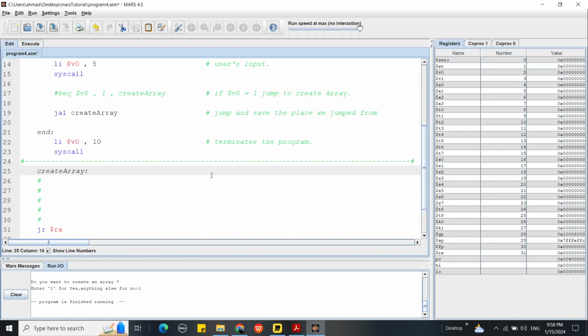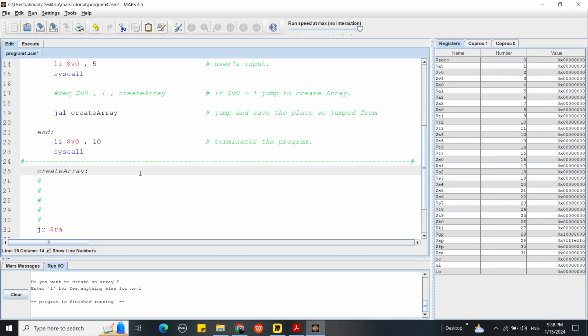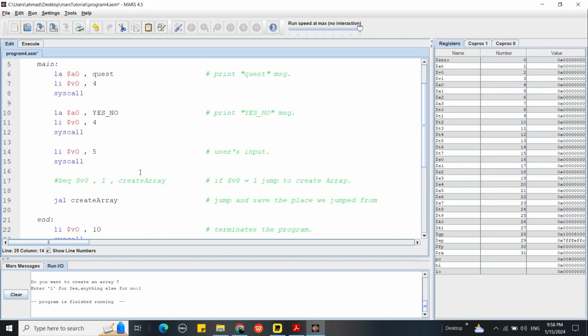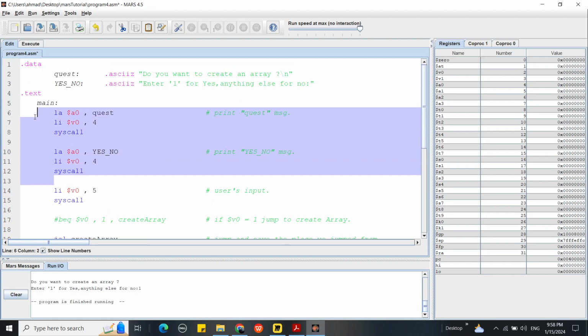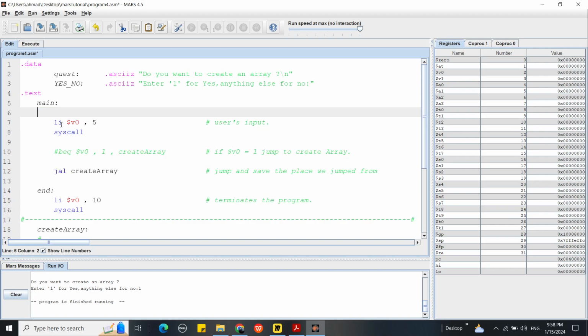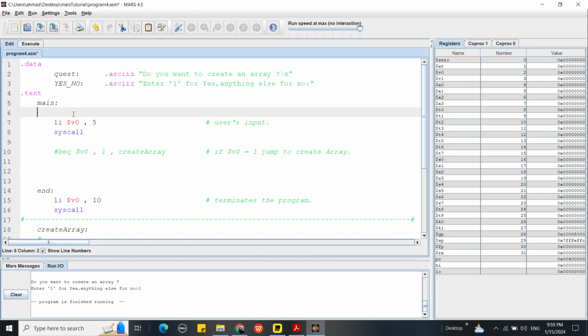So now it's time to create an array. And how to create an array? In order to keep the program short, I'm just gonna delete these lines. I don't need to ask the user if they want to create an array or not. Let's just start with creating the array. So basically jump and link, I'm gonna put it here.